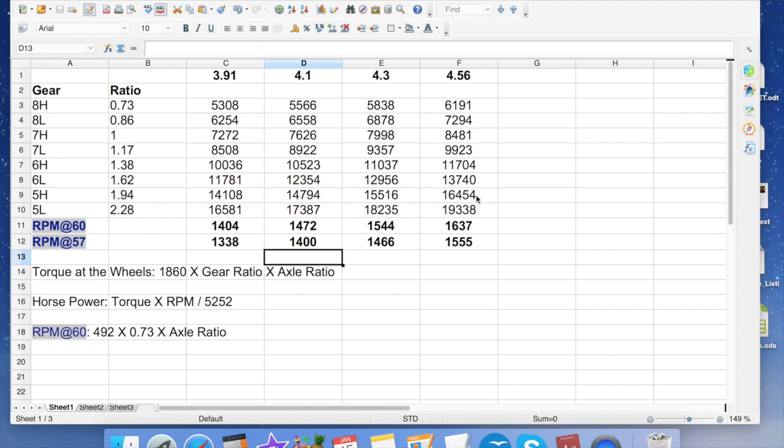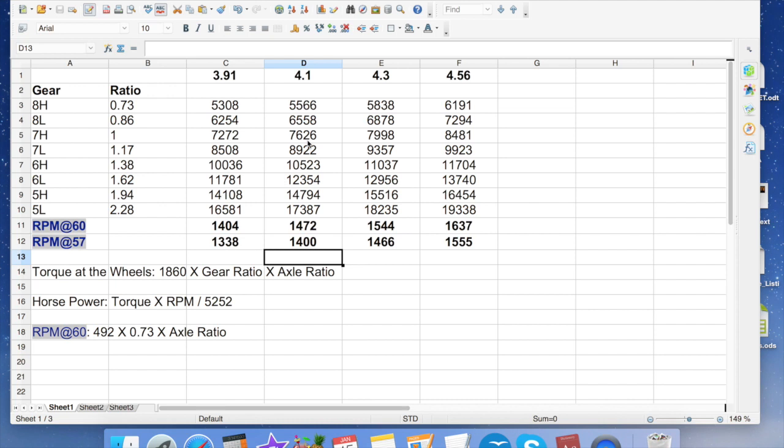And I was surprised to see this, because I thought with 4.10 definitely you would see some considerable improvement. And no way I'm going to 4.56, because look at these numbers. This is your RPM at 60 miles an hour and 57. And of course you do that by using this formula. So that's my tire revolutions per mile, my particular tire, Bridgestone. And this is the top gear ratio, this one, in 8 high gear. And this is the axle ratio. So that's why the speed changes, because we changed the axle ratio, right?